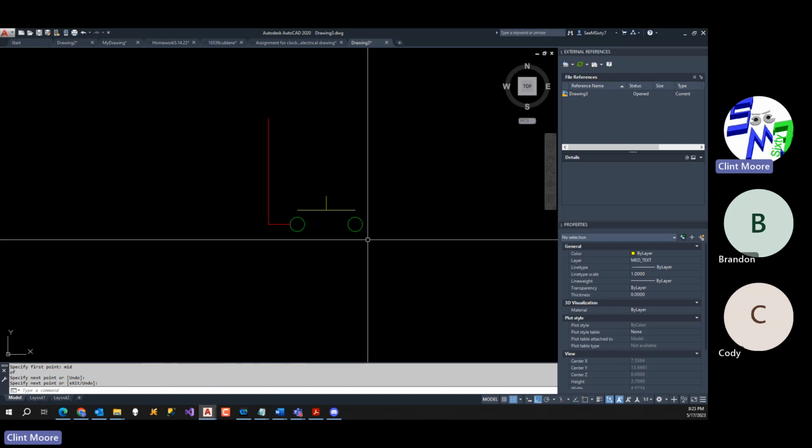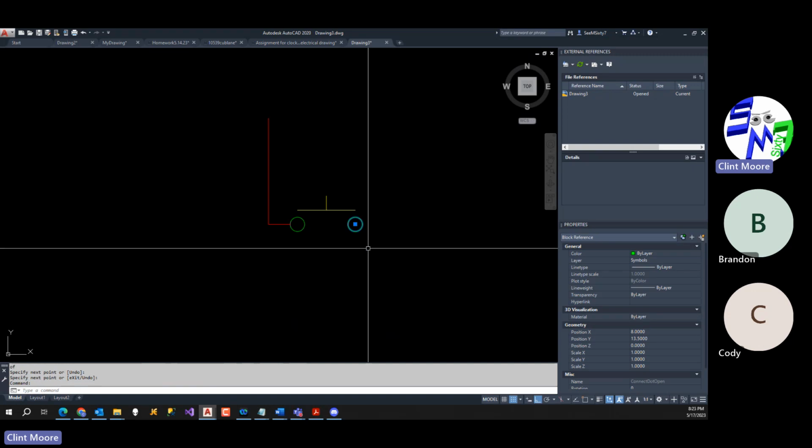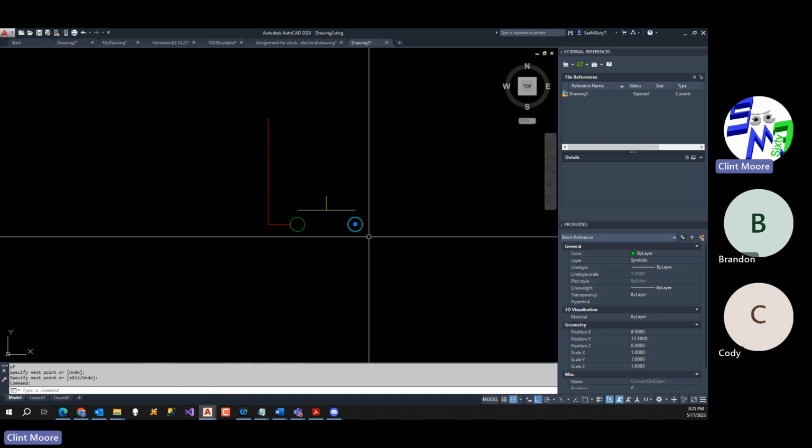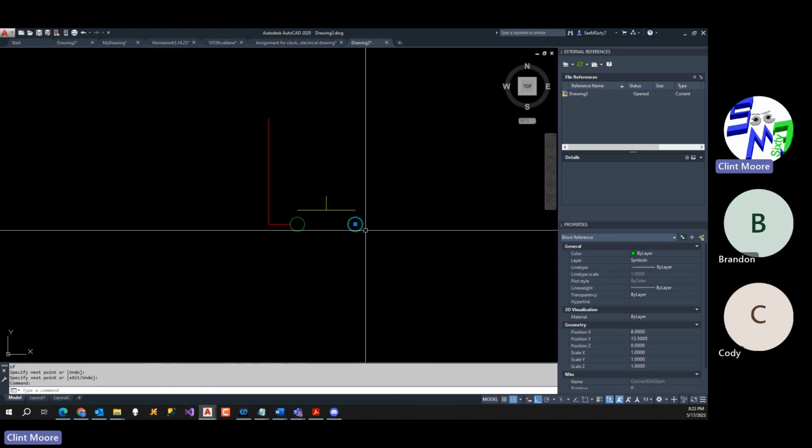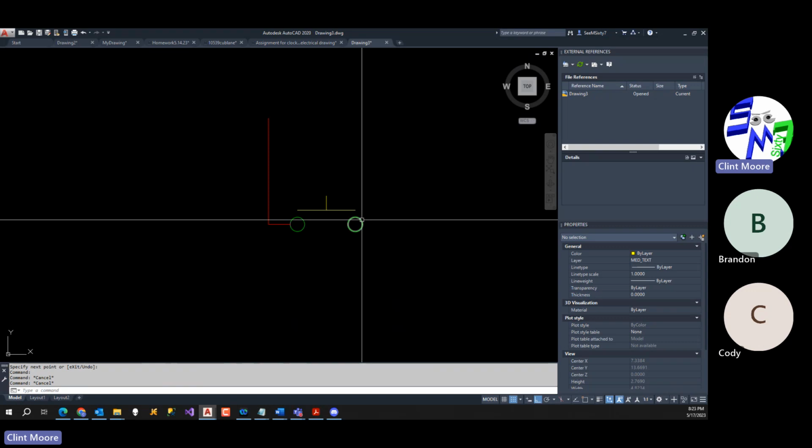Still looks a little bit odd to me. This might be a little too big. I'll have to check that and see if it makes me happier. It might need to be 0.0625. But what's nice is since I made these blocks, I can easily edit this and then fix that. So this is actually still too big for me. So I'm going to type in edit.